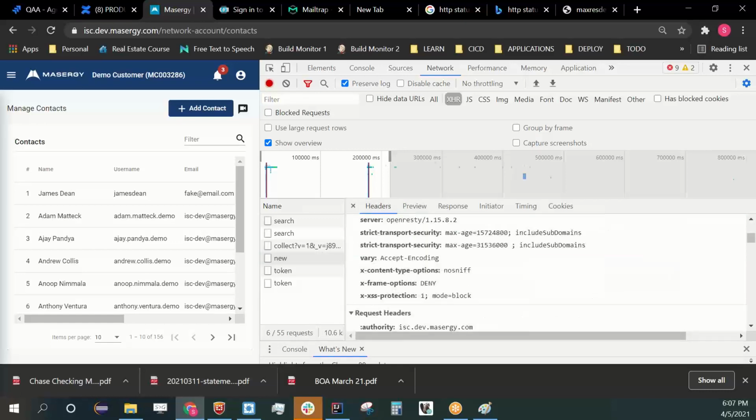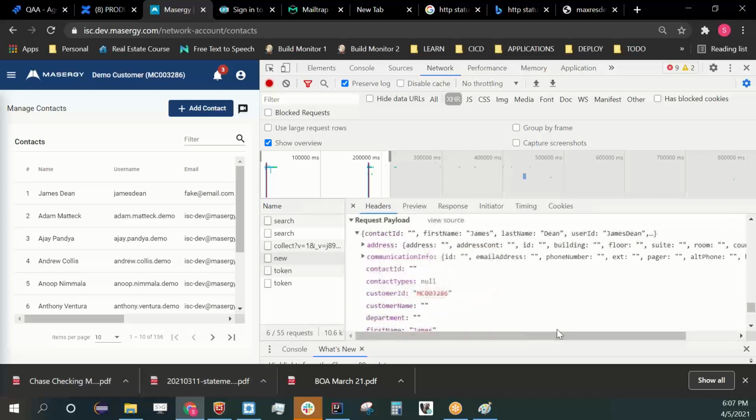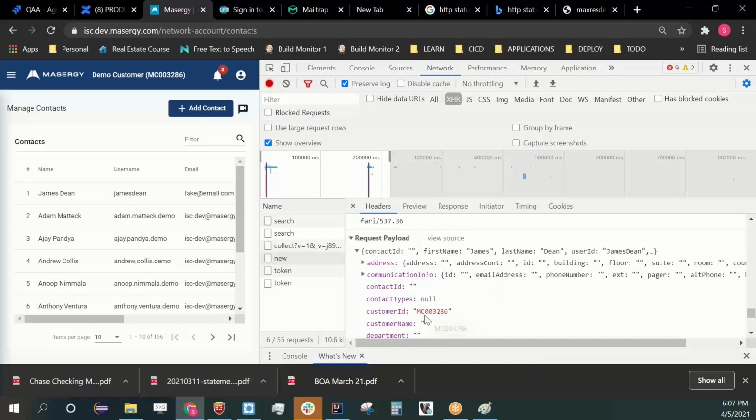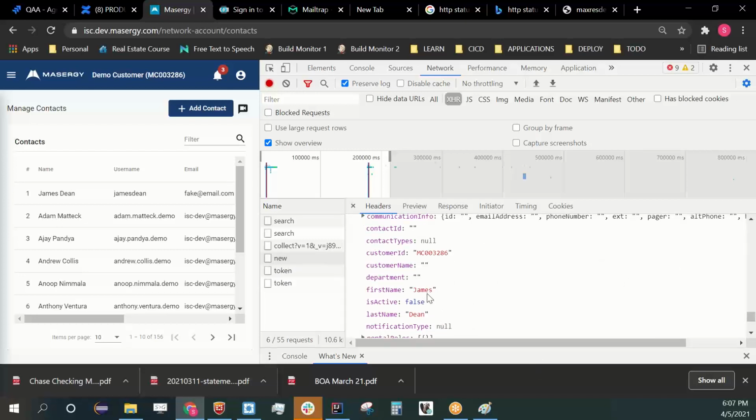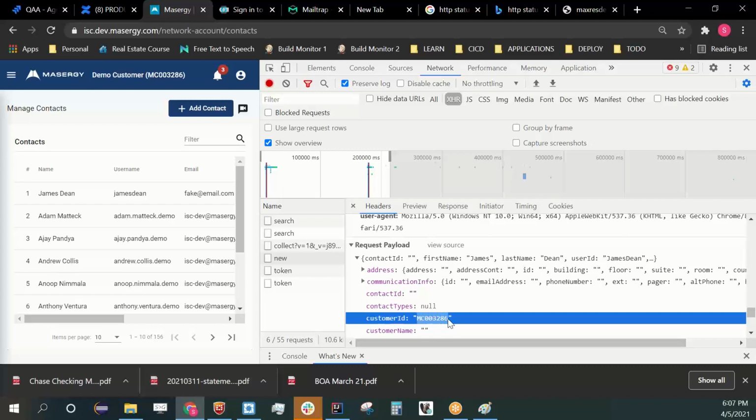This is a post request. Does it have a payload? There's the payload. So this is the call that's being made to post this information I just provided. Yeah, James Dean, and it was taking a lot of other fields with it. Notice it also called something before this and generated a customer.